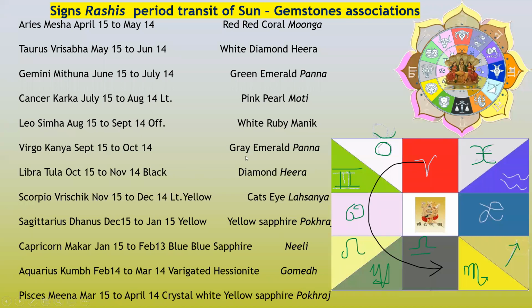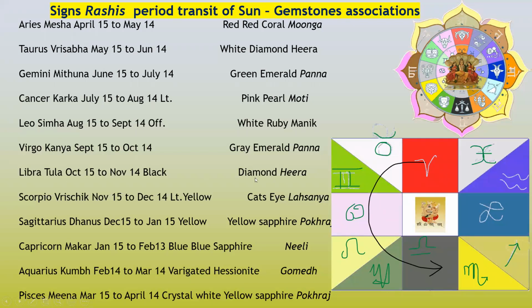Virgo or Kanya is gray emerald. Again, you get these very dark khaki colors or olive greens, which are almost bordering on grays. That is the color of Virgo. It's very, very huge amounts of gray and shades of gray, but not again light gray, not super light gray. So those are the shades of Virgo.